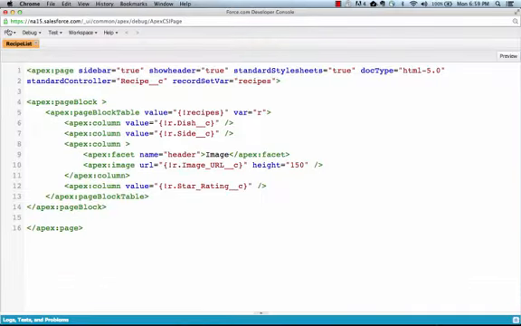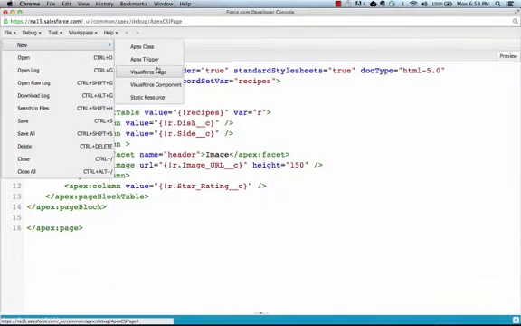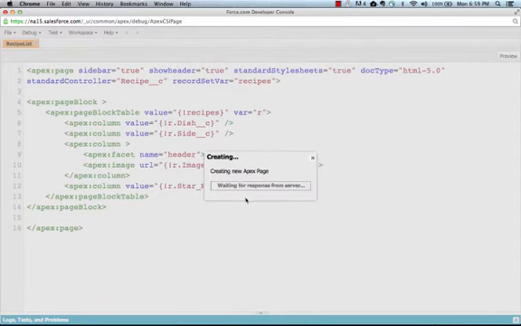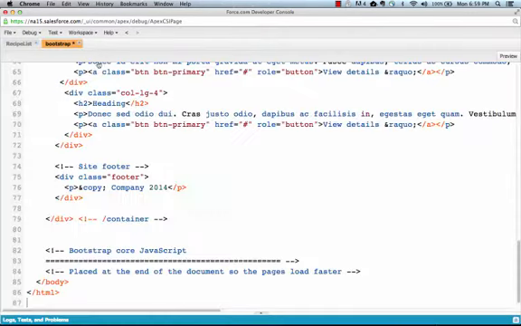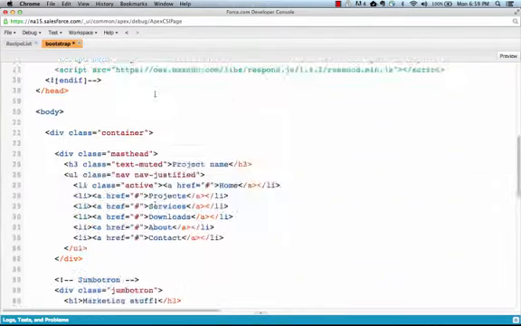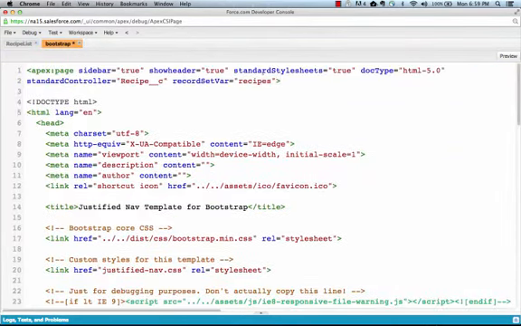Head back into the Developer Console and create a new Visualforce page. Name it whatever you like. I'm going to call this one Bootstrap, and then paste all of that code in between the page tags. You'll also need to change the page tag to include a couple attributes that you might need. For example, setting the sidebar to false to remove the sidebar, removing the header, and you'll need to remove the standard style sheets. Also be sure to include a standard set controller if you need it.